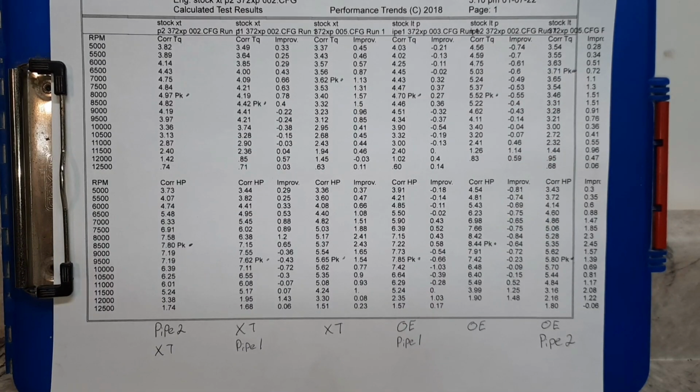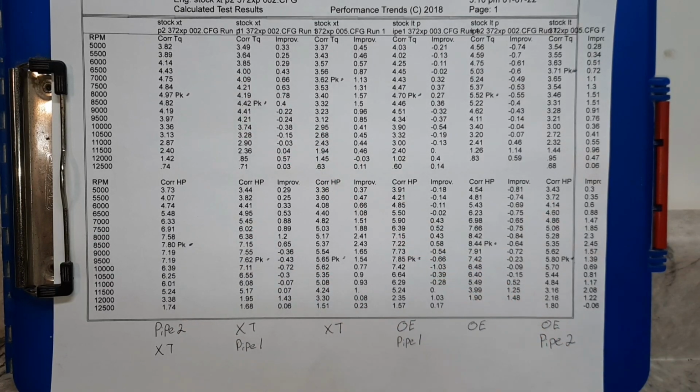All right, here's the number reports for all the saws. First three columns, that's the x-torq saw. This is the x-torq with pipe 2, 7.8 horse, 4.97 foot-pounds of torque. That's 38% above the stock 5.65 horsepower. So pipe number 2 on the x-torq was up 38%. Pipe number 1 was up 34% on the x-torq. 7.62 to 5.65. So that's a 2 horse gain.